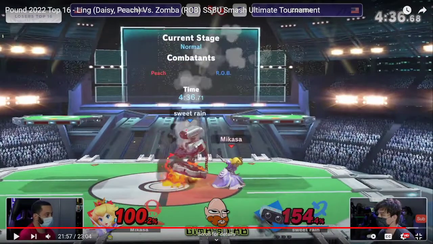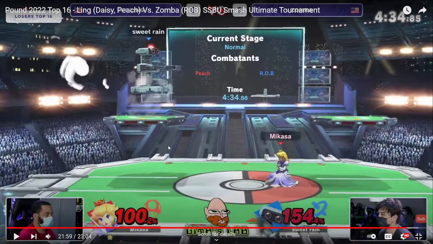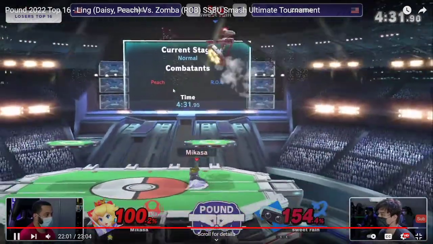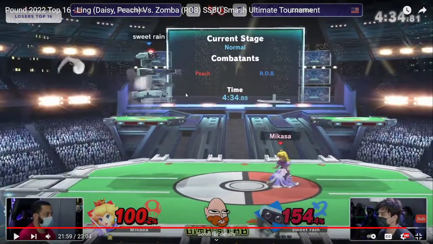And then after he shoots the gyro, he always tries to make his way back in, but Zomba rolls out of shield again. And yeah, whenever he's at around this range, or after he rolls or goes around the platform, he always wants to shoot a gyro. Ling is showing no openings.